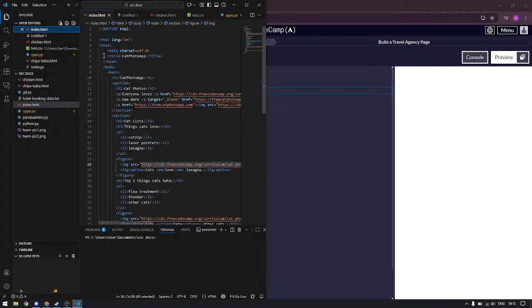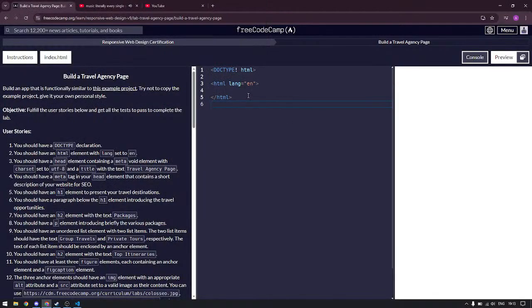First head. We set up the metadata for this first. So the first thing we're going to do is set up our head section. I forgot the slash there. Head.